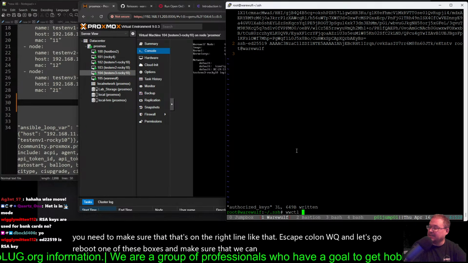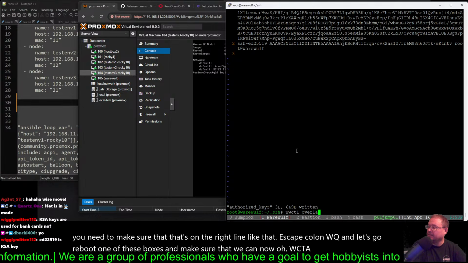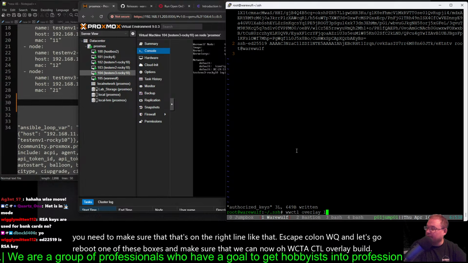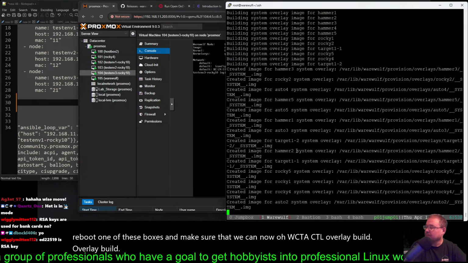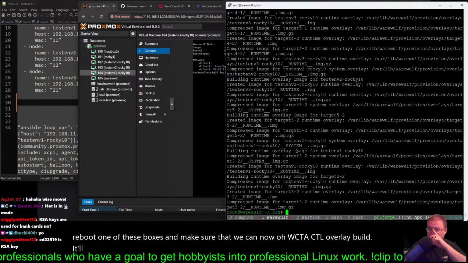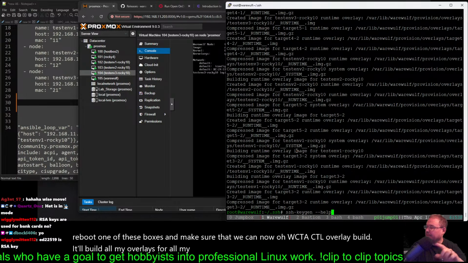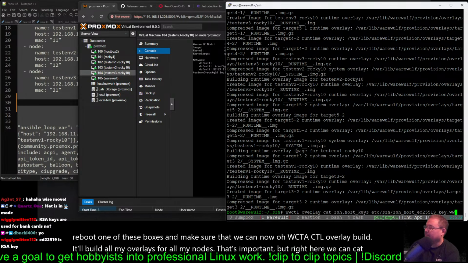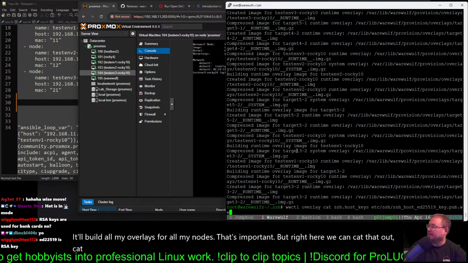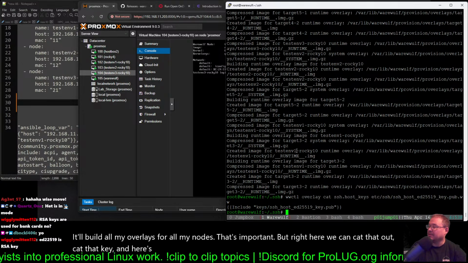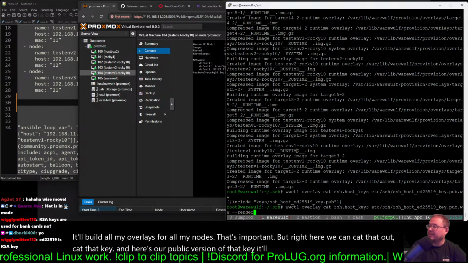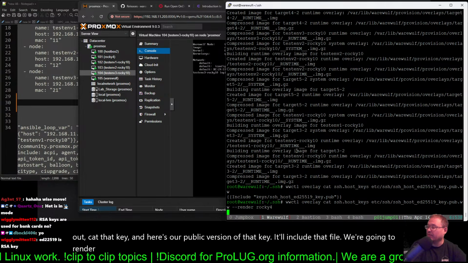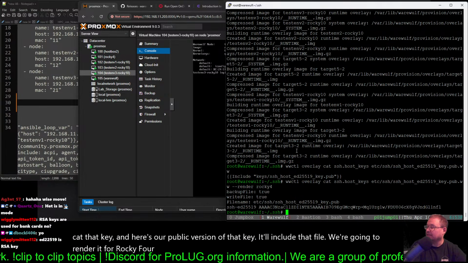wwctl overlay build. It'll build all my overlays for all my nodes. That's important, but right here we can cat that out. Cat that key, and here's our public version of that key. It'll include that file. We're going to render it for Rocky 4, and it's going to look like that.